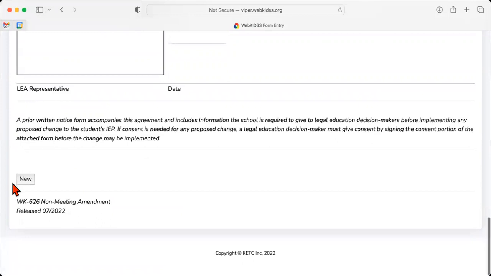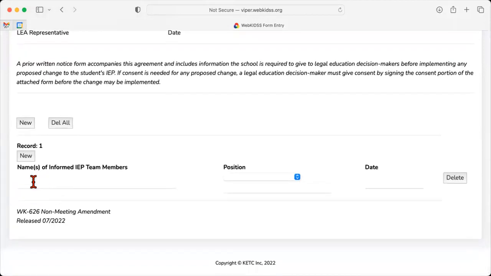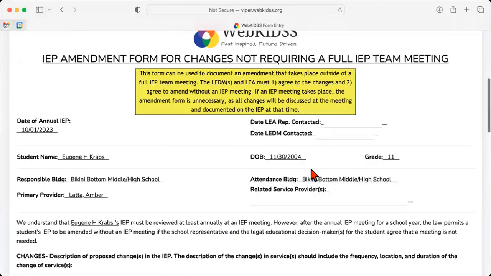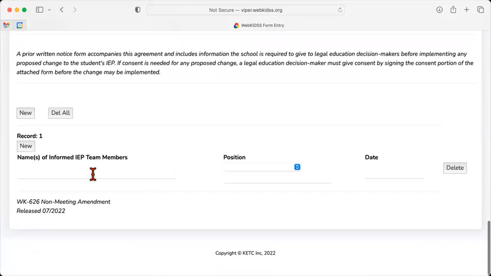People often ask, what is the new button for? When you click new, you're able to go in and write down all the informed IEP team members. This documents for the parent and the LEA who all you made aware of the changes. A lot of times it is what is in this box here, related service providers, but not always.